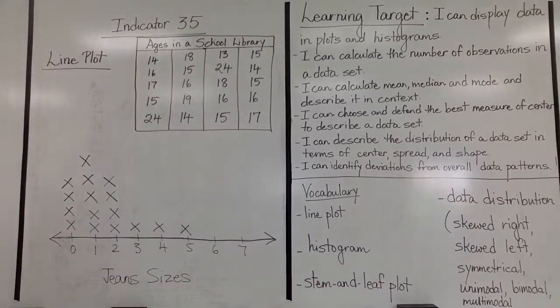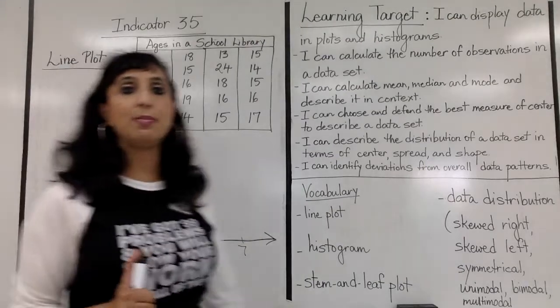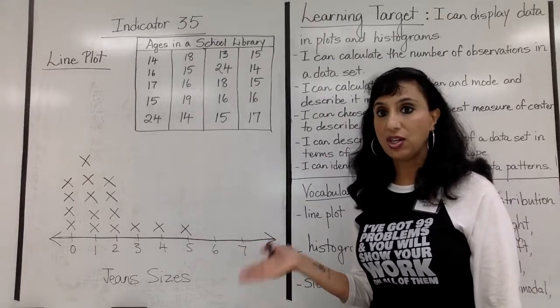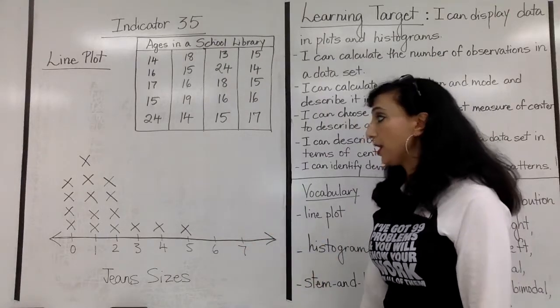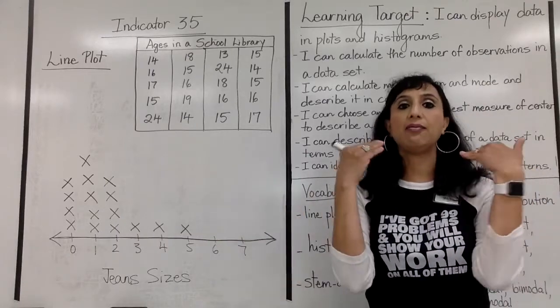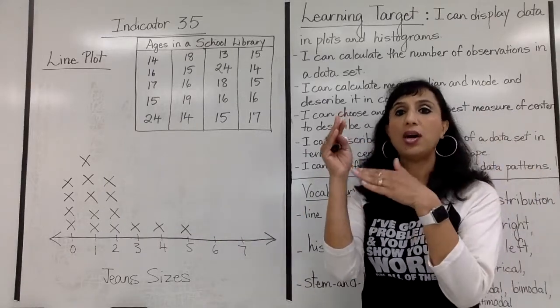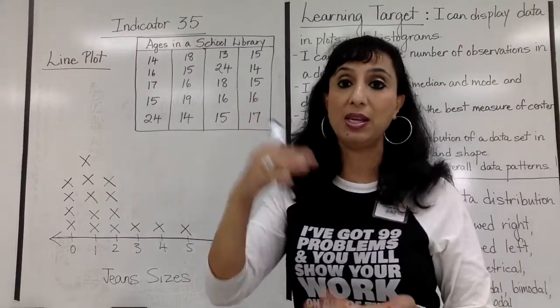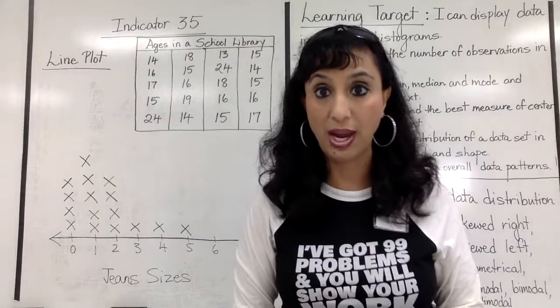In this I know 1, 2, 3, 4, 5, 6, 7, 8, 9, 10, 11, 12, 13, 14, 15, 16. So there are 16 people in that group who have been counted. So make sure that you are looking at this. So this is what a line plot is. You make a number line, and for each thing, you are just putting an X to show the frequency of that. Frequency means how many times something occurs, okay?